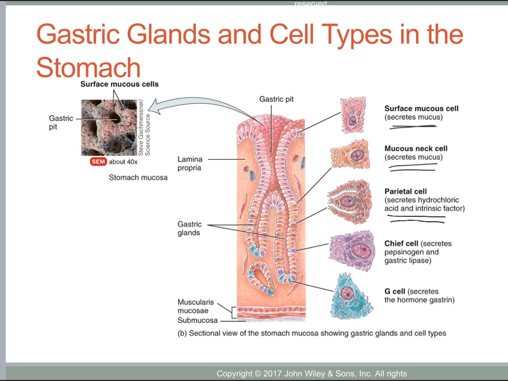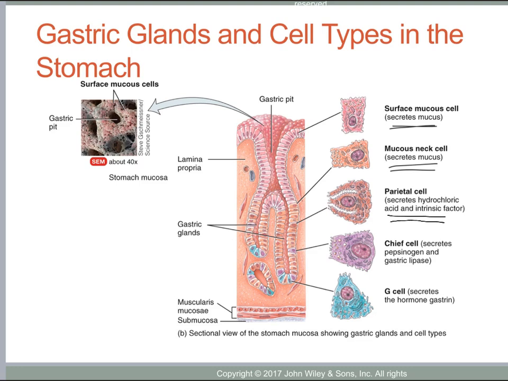So basically, we need intrinsic factor. It's needed for the absorption of vitamin B12, which is used in blood cell formation, or that erythropoiesis that we talked about before. Well, the second half of this is hydrochloric acid. It's going to be essential for killing the microbes in our food. It's also going to start the denaturation of the protein and serves a pivotal function in working with the secretions of the chief cells to convert pepsinogen into pepsin.